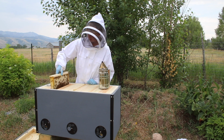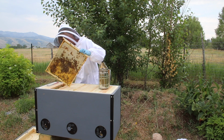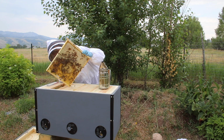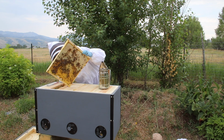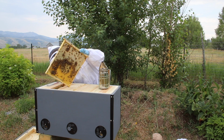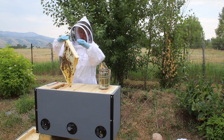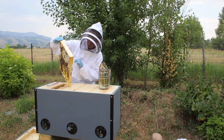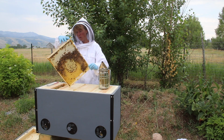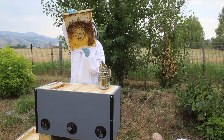More honey on top. These frames are actually heavy. Oh no, we got more brood here. It's capped. Hadn't hatched yet. That must have also been very young larvae when I moved it. Just looking in the empty cells around it. See 2. Well, there was another queen cell in there, and it's also chewed through from the side. I don't know if you guys can see that right there. Like the first queen would have crawled in and killed the virgin queen in there.